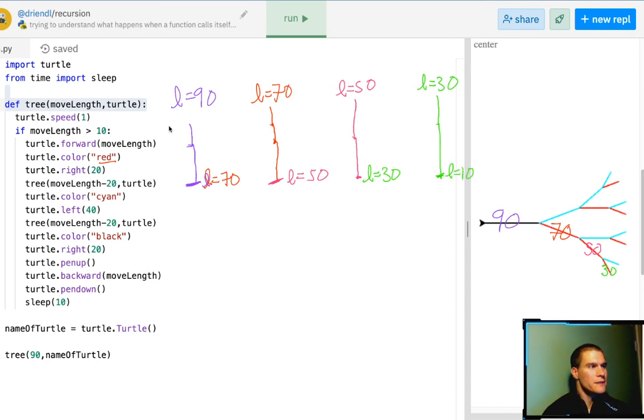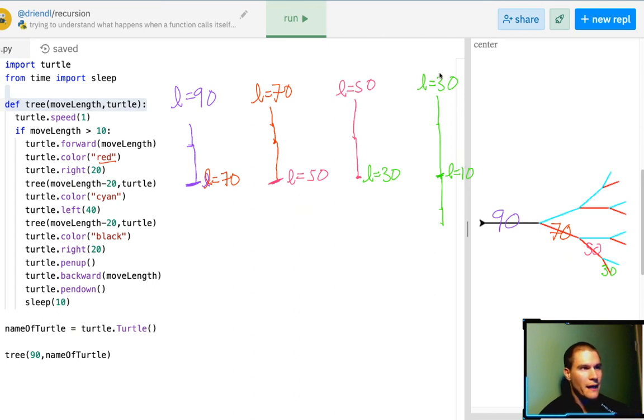Now when we try to rerun this loop, it doesn't happen. This if statement is not satisfied. None of this runs. So none of that happens for L equals 10. So then we just keep reading the code here. We just keep going down. We change color. We become cyan, do some turning. And again, we try to enter the loop again.